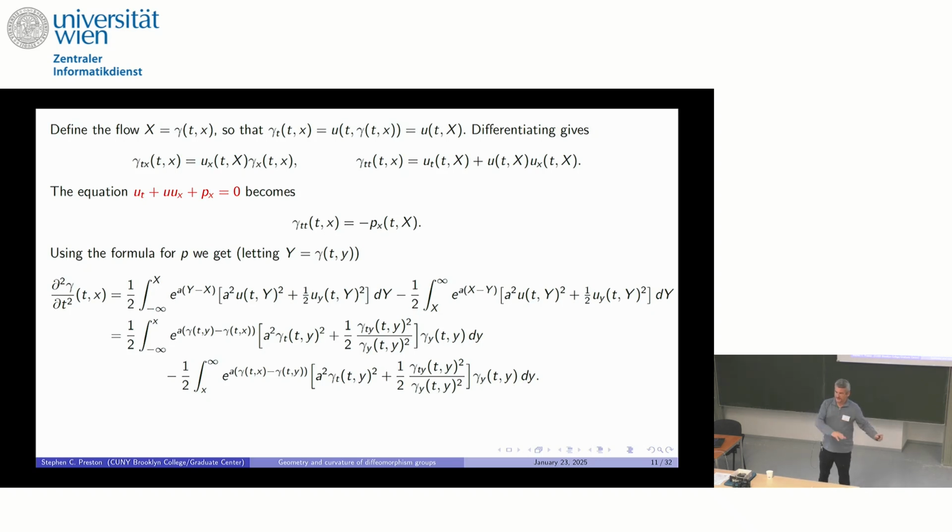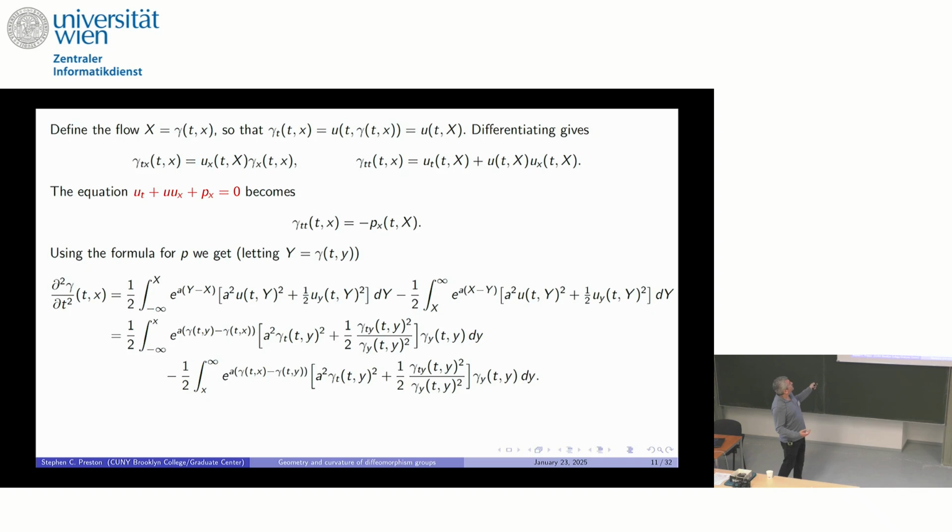I can change variables inside the integrals, and the point of doing that is I remove compositions because I hate compositions. They're terrible for proving well-posedness. They're terrible for having continuous functions of continuous functions. It breaks all sorts of things. So every time I can remove a composition, I'm happy. And that's all I want you to notice here: I've removed the compositions by changing from capital Y to little y, and now I've got an equation for gamma. It depends on gamma t, gamma ty, gamma y, but no compositions.